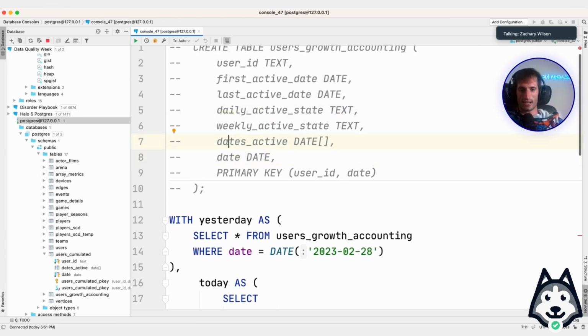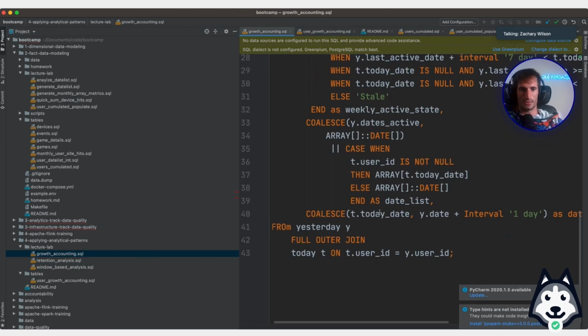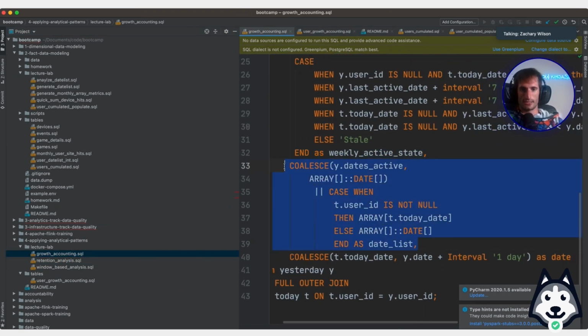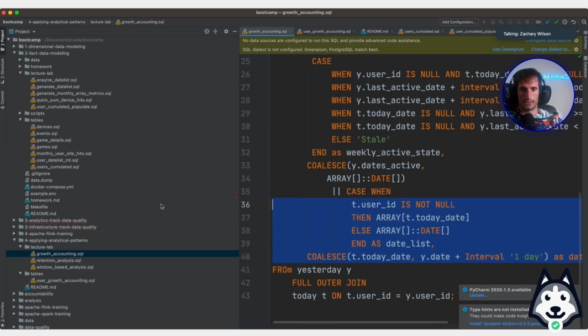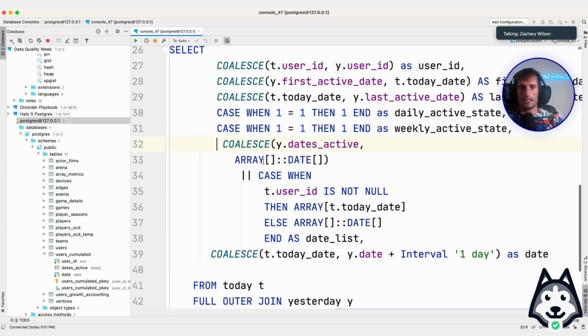I want to finish out the rest of this stuff real quick. So this date's active, I'm just going to pull from the query below, because that doesn't matter that much, since we did that last time. I'm just going to grab both of these and copy these from the query. This is essentially just going to build out that array of dates, and then this is going to give us the dates that we're looking for.